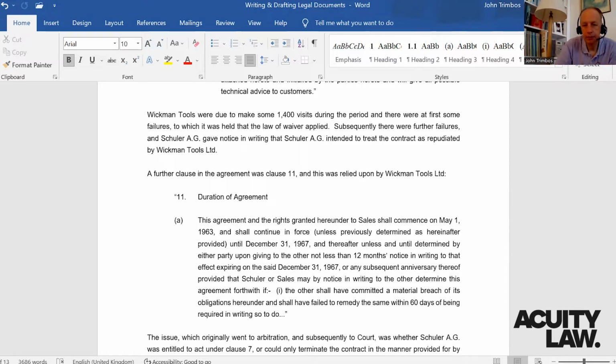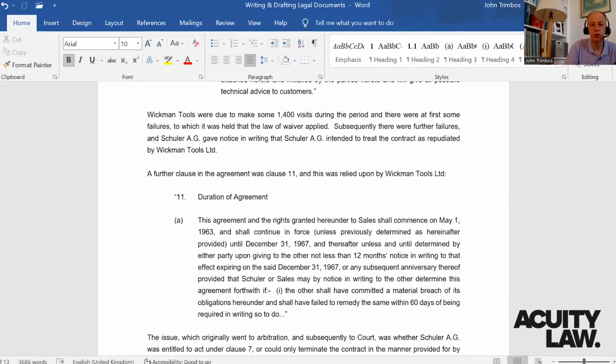So, yeah, basic contract term, but it could have carried on for longer and thereafter if it had been a successful arrangement, on a year-by-year rolling basis. But if the contract had come to its natural end, then one party would have served 12 months' notice to terminate at the end of 1966. 12 months' notice terminates the contract at the end of 1967. Right, now we've got to the end of line 5. So provided that, I mean, basically just pretend that's a full stop.